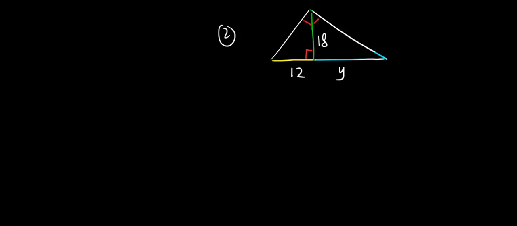Now, what can we write? The rule continues as the length of the altitude is a geometric mean of the length of the two segments. So we're going to write something like this: altitude, altitude, segment one, segment two.